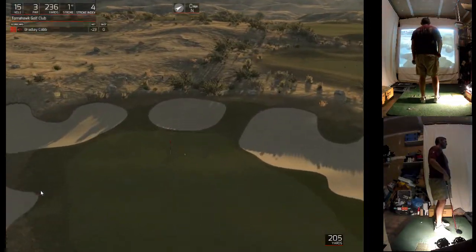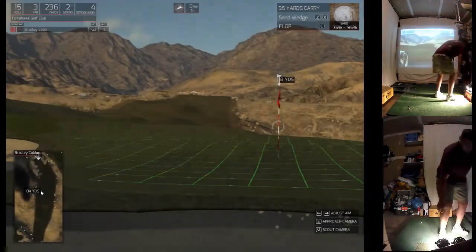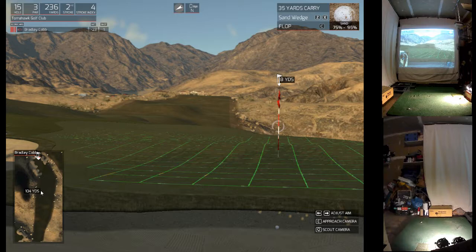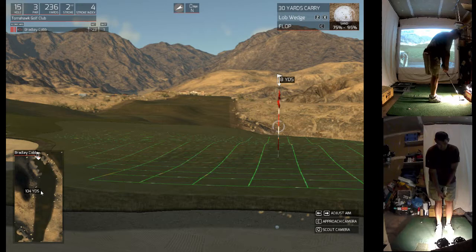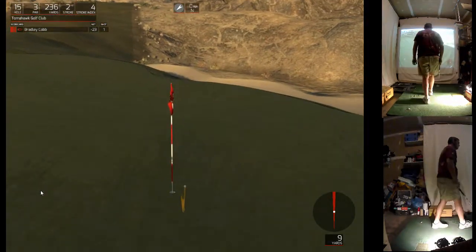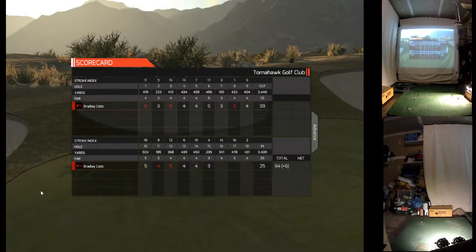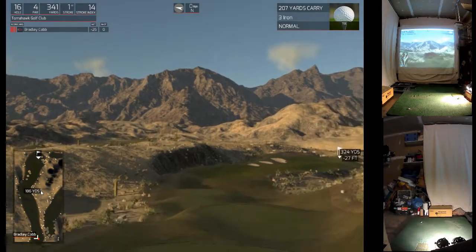Heading for the green here. Correction, you ended up in the beach. So, sorry. And that'll keep you at 6 over for the round. 16th hole coming up here. Let us see what you can do.